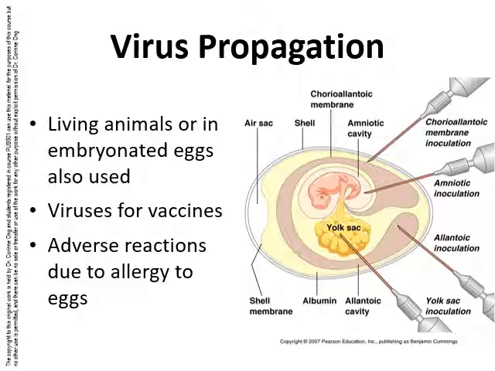The propagation of large amounts of viruses, usually for making vaccines, is facilitated by inoculating living animals or eggs which have been fertilized so the embryos are present. This is the conventional method for producing vaccines, such as the seasonal flu vaccine. That's why previously some adverse reactions occurred during vaccination in individuals who have allergies to egg proteins. Today, these allergens are removed to ensure that egg allergies are not an issue.